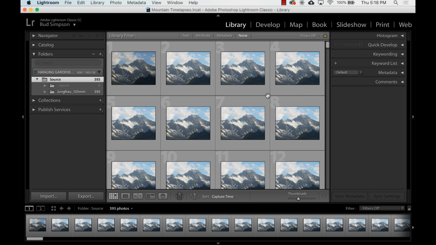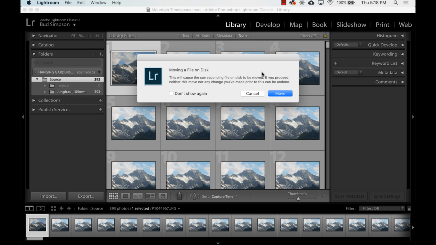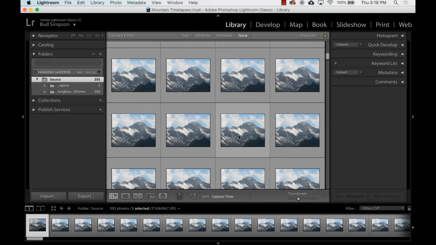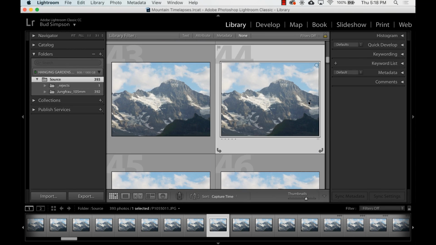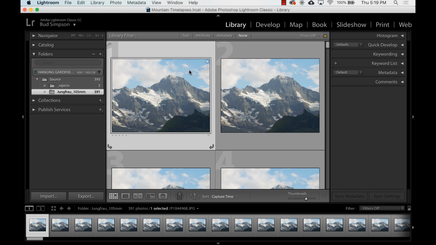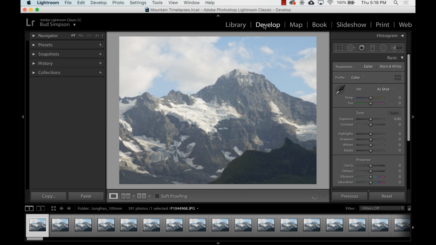You can see here that this first image in my photo sequence is much darker than the others, so I'll go ahead and drop this one into my rejects folder. I also remember seeing a bird fly across the frame in one of my images, so let me find that one, and I'll drop that in the rejects folder as well. At this point, you have the option to begin creating a look for your time lapse. So I'll navigate to my Develop tab and start grading my image.